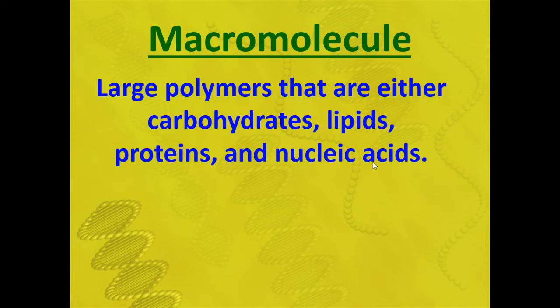Macromolecule. This is going to be a large polymer that is either a carbohydrate, lipid, protein, or nucleic acid. There are 4 types of macromolecules, and they are all written out right there for you. If you notice, the prefix macro means big or huge. It's the opposite of micro. So it just means huge molecule.